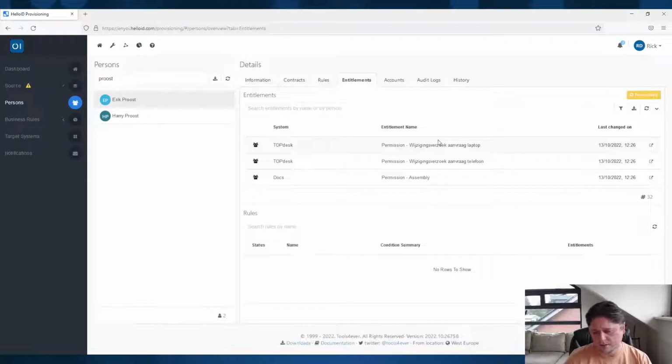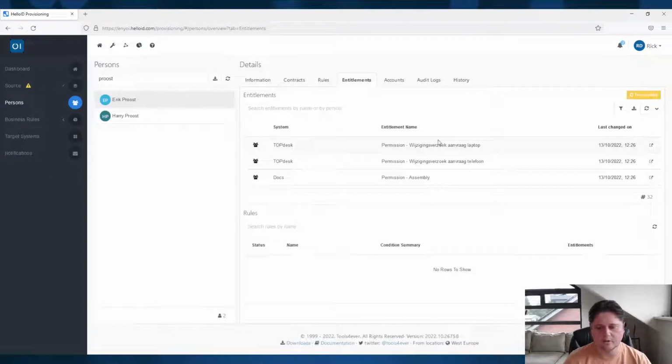Maybe you say, generate an email like first letter of the first name dot last name, and now I want to change that to the first two letters of the first name and then dot last name. Then you can force update this for the person and see what the results are.